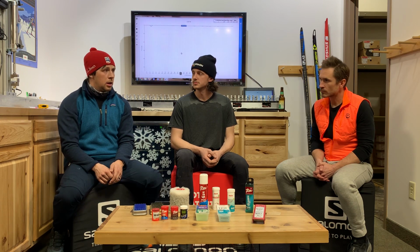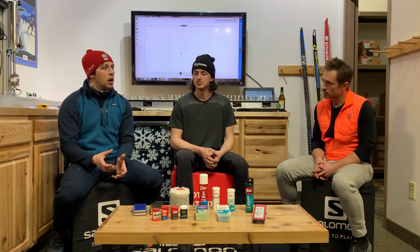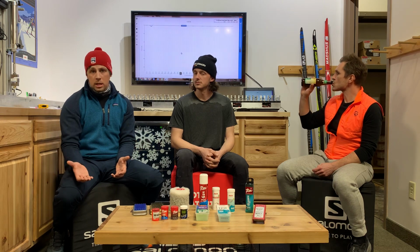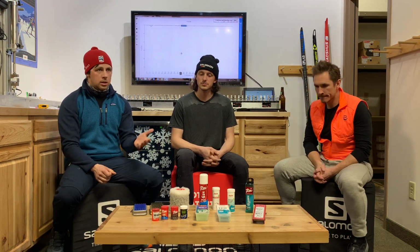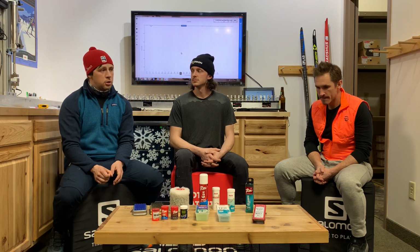What did you guys use for binder? Binder, we use mainly Bouty Super Base. In these conditions, I was really hesitant between a leaner binder like the Rex base binder or Bouty AT base, or going towards something that has just a little bit of Klister mix in there, whether it's the Super Base, which is what we used, or Start Extra Base.